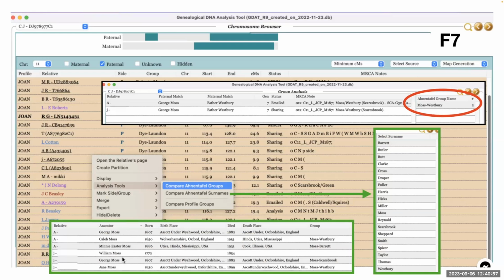But it can give you a bit of a clue to see whether they have got a full pedigree, or they haven't researched it back far enough, because George Moss is 1807. Some of these are later. So it gives you a clue, and that there may be something there. Often, if a lot of these people are related, these can be just the same people over and over and over. But it can provide some useful information for your analysis.